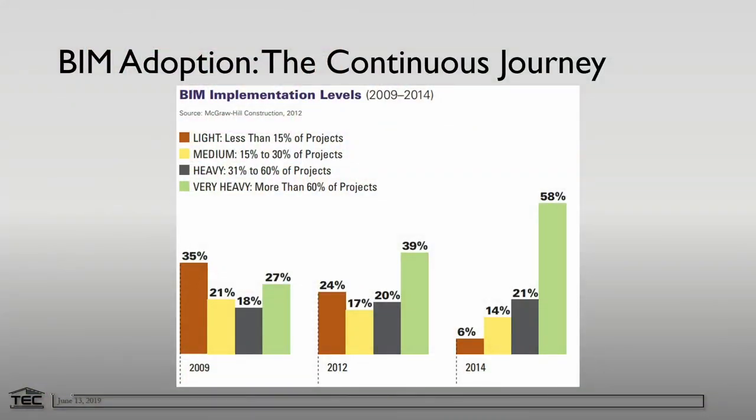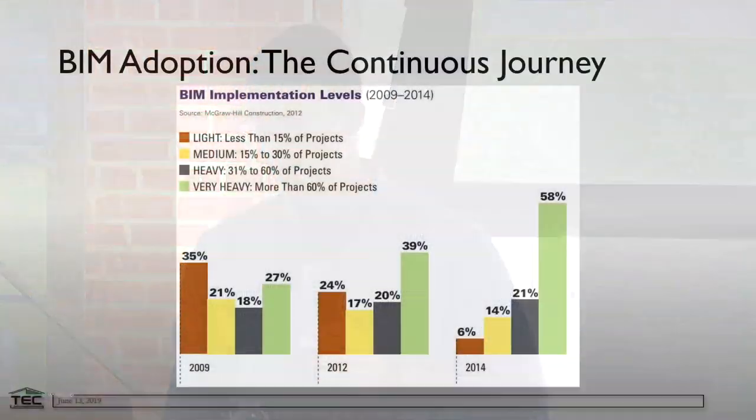When we come over to the implementation levels, we're seeing a transition. When you look over to the 2014 data, which was realized and exceeded, you saw a transition from companies that said they use BIM and used it a little bit, to now if you say you use BIM, generally you use it pretty heavily, which is just a shift in an understanding in the software and what it can do for you. So this is a pretty reasonable trend that I think we've all seen, right? Once your company starts to adopt this, you start to push into it fairly heavily, as owners require it, and so on and so forth.